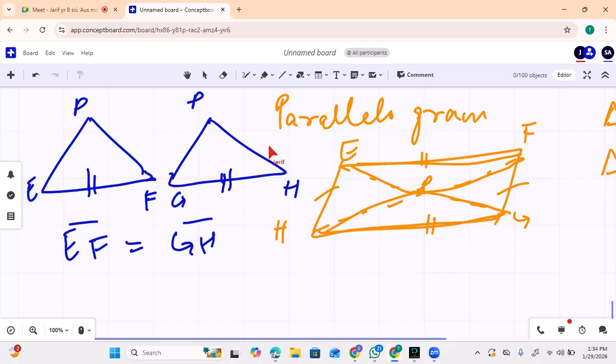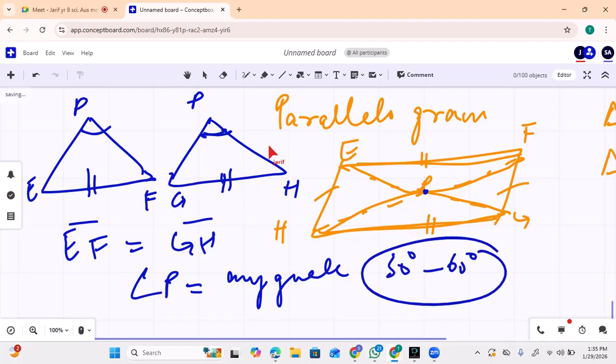But obviously we can say that this P angle, no matter what the angle is, the P part which is bisected in between is consistent with both the triangles and both the conditions. So we can assume that angle P is equal to any angle. Mostly it could be 30 degrees, or between 30 and 60 degrees, and it is similar in both the triangles, because both the triangles are bisected by a bisector, and P is the common point between both the triangles.